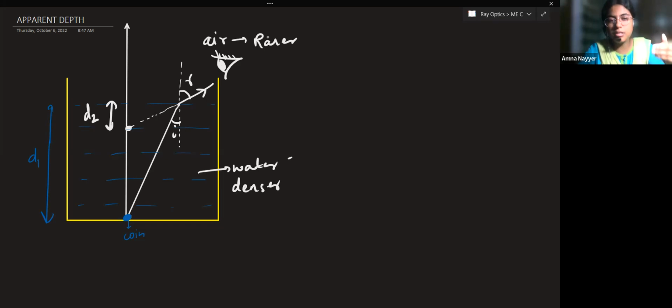So there's this shift. This part is known as shift. Shift is simply the apparent displacement that has occurred of the coin. This is not an actual displacement. We all know the coin is kept at the bottom only. But since these rays of light are passing straight, we cannot see it bending. Because otherwise the phenomenon of refraction would be of no use if the light didn't travel in a straight line.